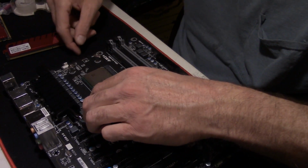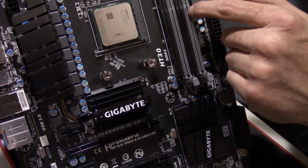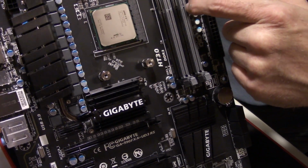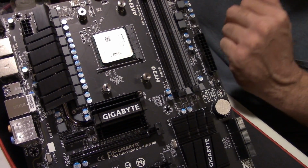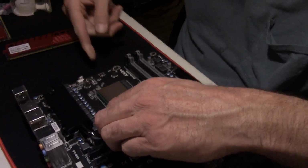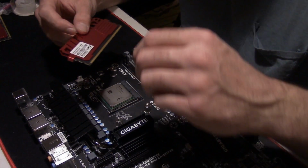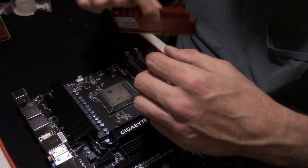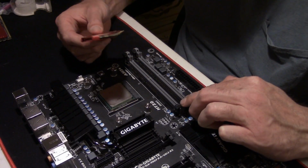Let's see if I can get the motherboard held up here for you. And also on the motherboard, on the DIMMs, there's a little notch. Right there's the notches, right there in line. You gotta make sure them notches is lined up. Get that junk out of my way. And make sure all 4 clips is back.